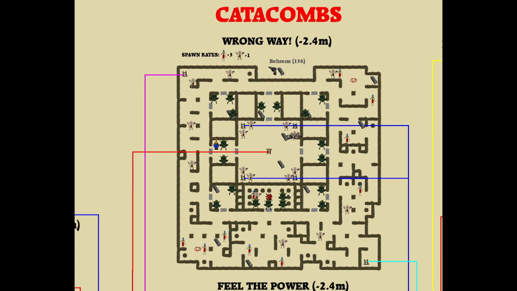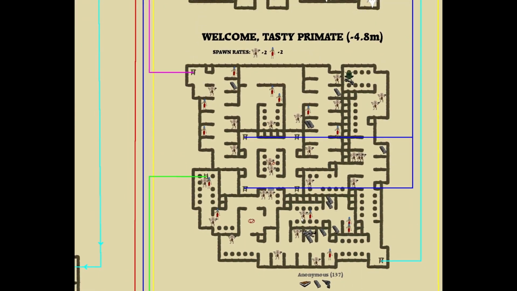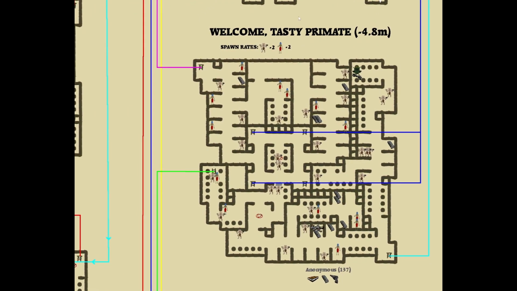Alright, so we have to take one of these 4 ladders. They all go down to the same place, which is Welcome Tasty Primate. Now in this area, 2 parts of the level are blocked off by the silver key, and we don't have the silver key yet. So all we can do is go over here to this ladder.